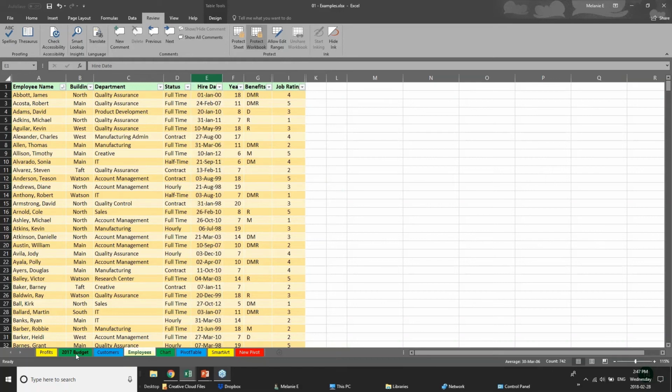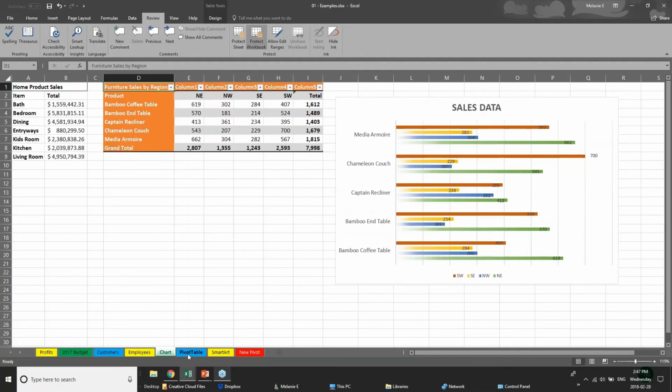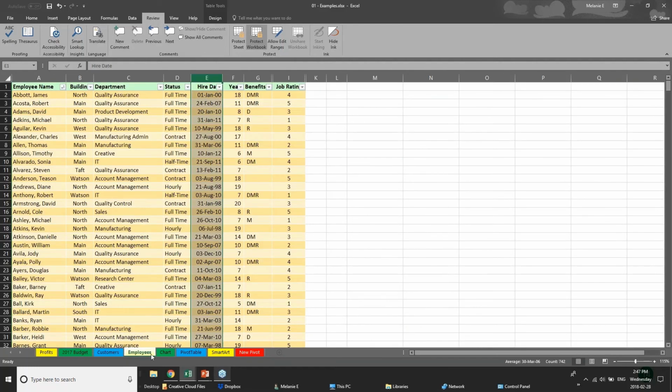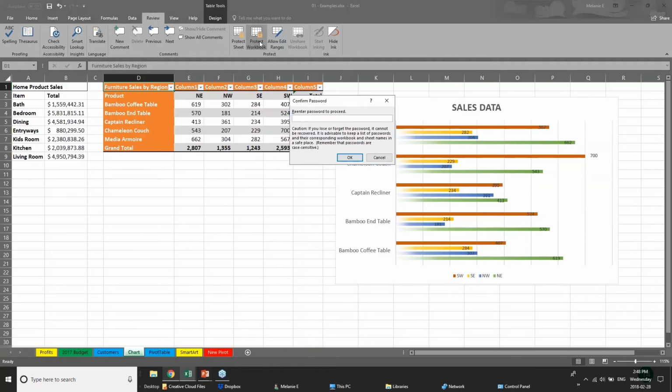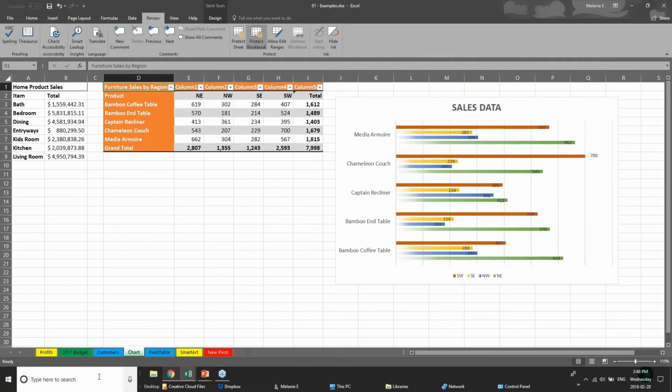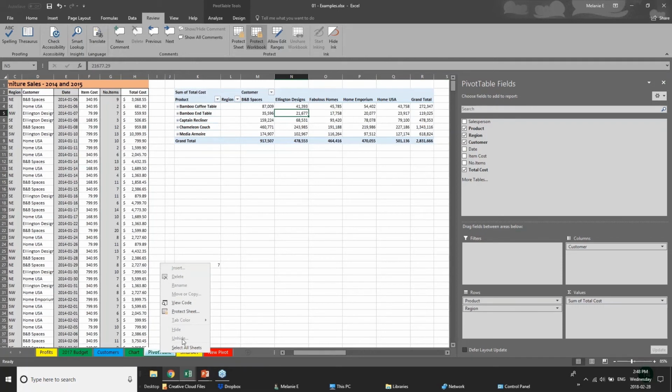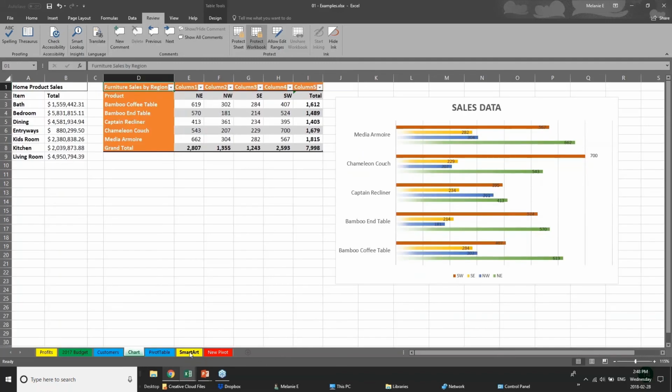You can also do it with the actual full worksheets. Say, for example, under my employee data, I wanted to share this whole workbook with people, but I don't want them to see this particular tab. I could hide this tab. Right now, again, I'm locked out, so I've got to undo this. There we go. So now I have access to do this kind of stuff. I can hide this whole worksheet, and again, then protect the workbook with a password. By doing that, the next person coming around might want to unhide, and you'll see everything is basically locked down. I can look at the data, but I can't go into those hidden areas.